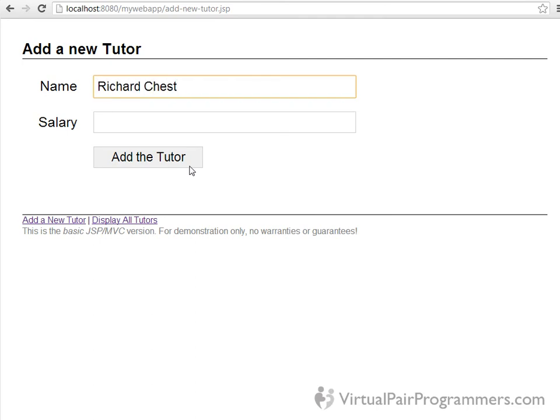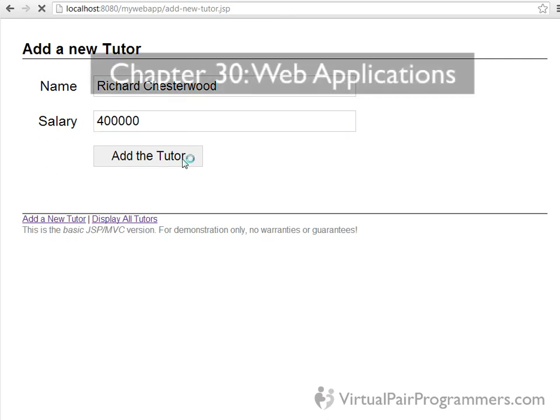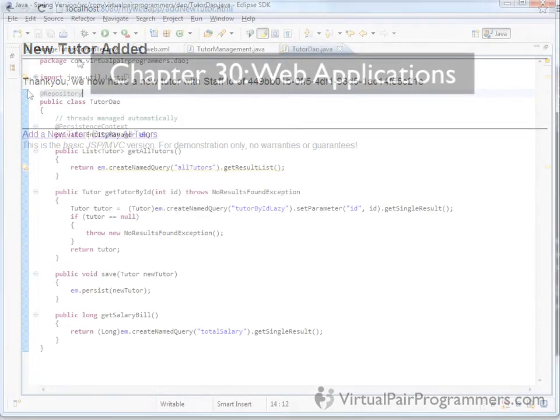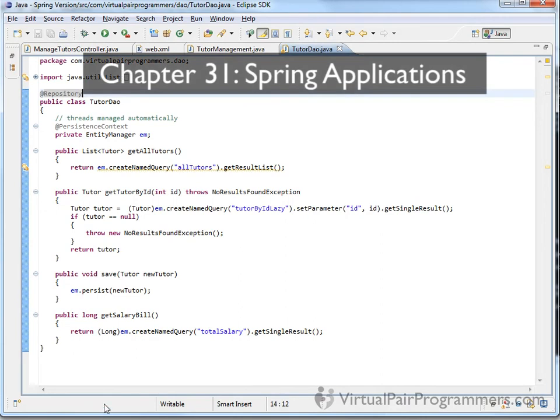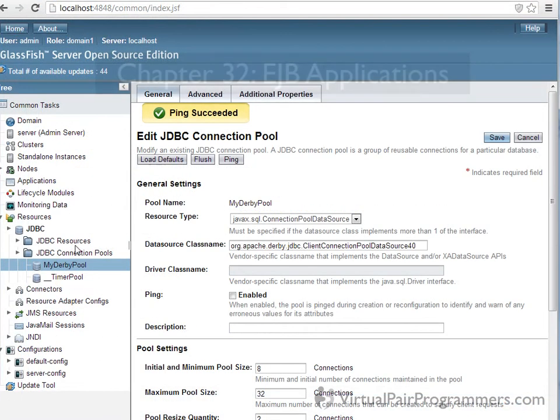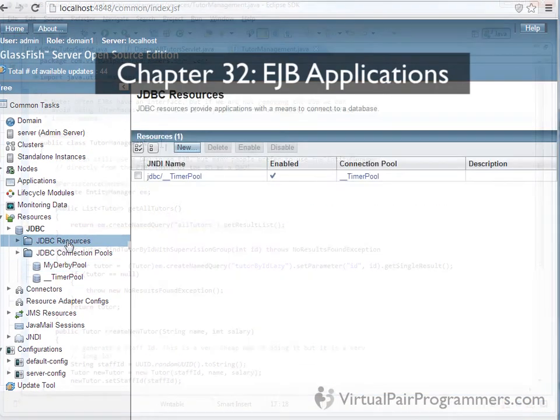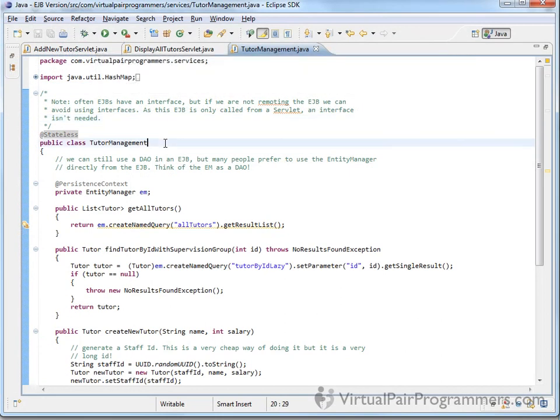Now, I don't know what type of application you're building, so in Chapter 30, I'll look at regular web applications. In Chapter 31, I will look at Spring applications. And in Chapter 32, we'll look at EJB applications. And there's a lot of detail in those chapters about how to make Hibernate work in the real world.